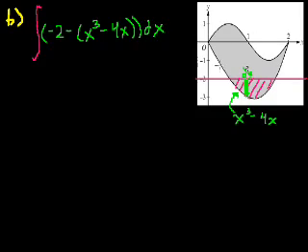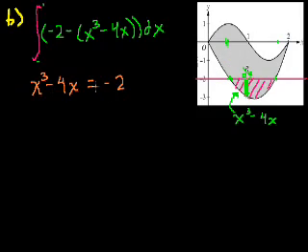And then we're going to take all of the sums from x is equal to whatever this point is to whatever this point is. So we need to figure out this value of x, which is going to be here, and this value of x, which is going to be there. These are really just two of the points where these two functions intersect each other. So how do we figure out those points? We can set them equal to each other. At what x values does x to the third minus 4x equal -2? At what x values are the y values the same?